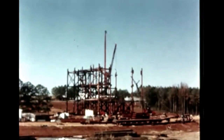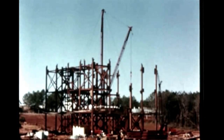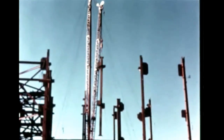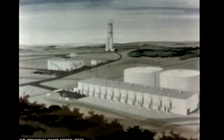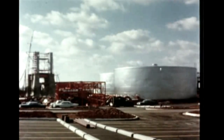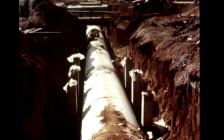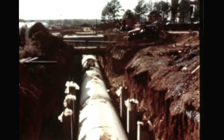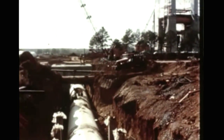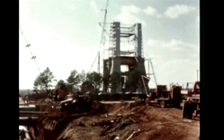At the Marshall Space Flight Center, steel erection for the Saturn V dynamic test stand began in early October. Completion of the 360-foot-tall structure is scheduled in November of 1964. Construction continued this quarter on the Saturn V high-pressure water system at Marshall. The 250-pound pressure industrial water system, which utilizes huge pipes up to eight feet in diameter, will have a pumping capacity of 270,000 gallons a minute. Millions of gallons of water will be forced by this system into flame deflectors at the S-1C and F-1 engine static test stands.